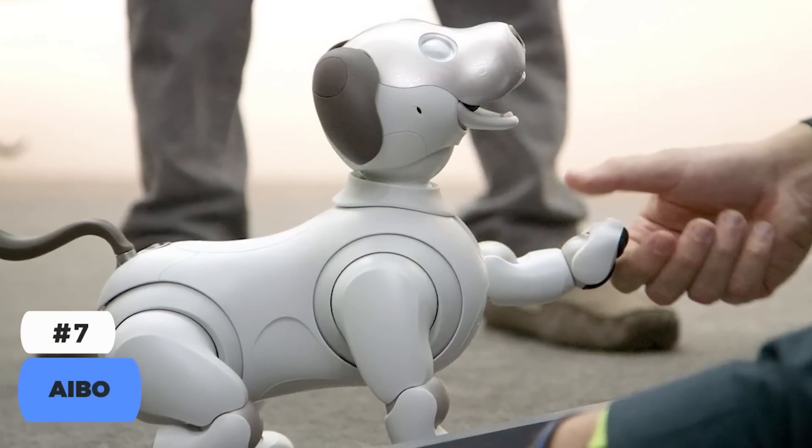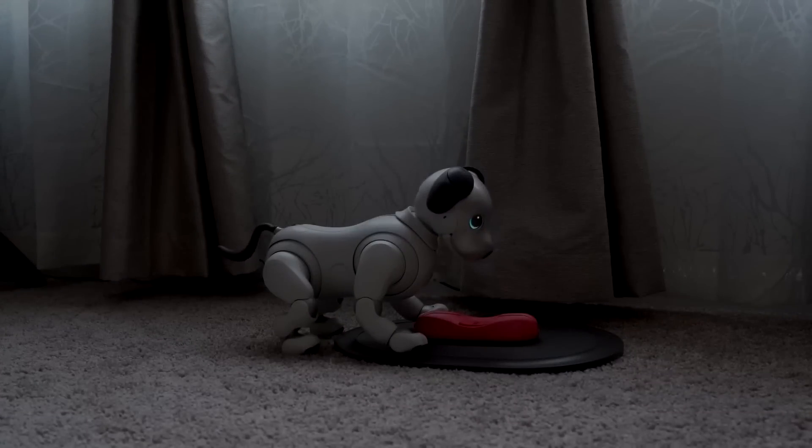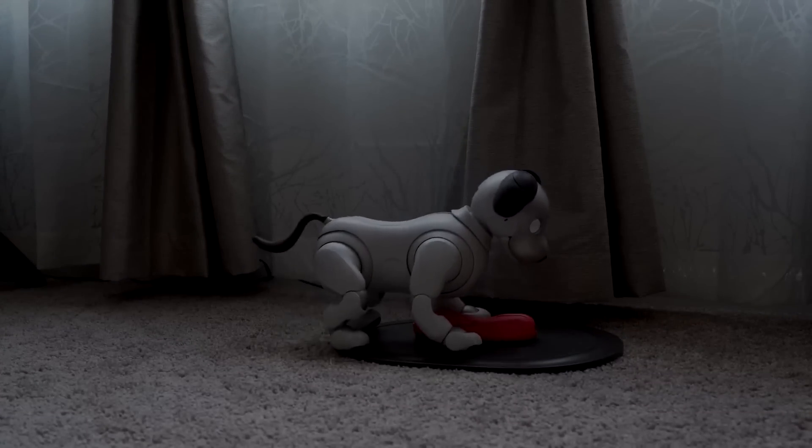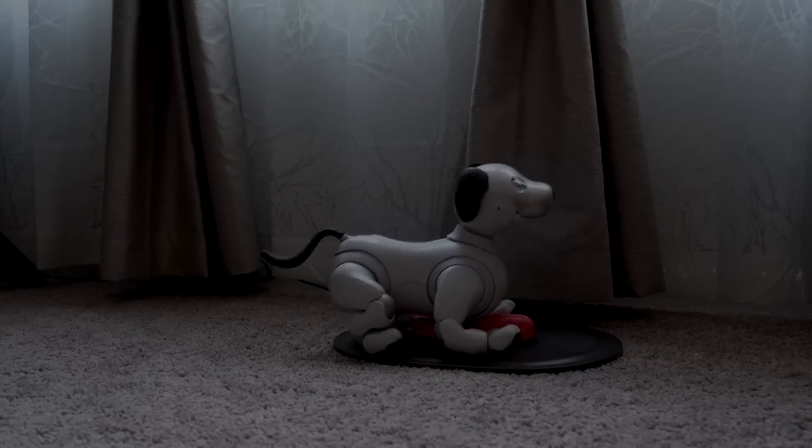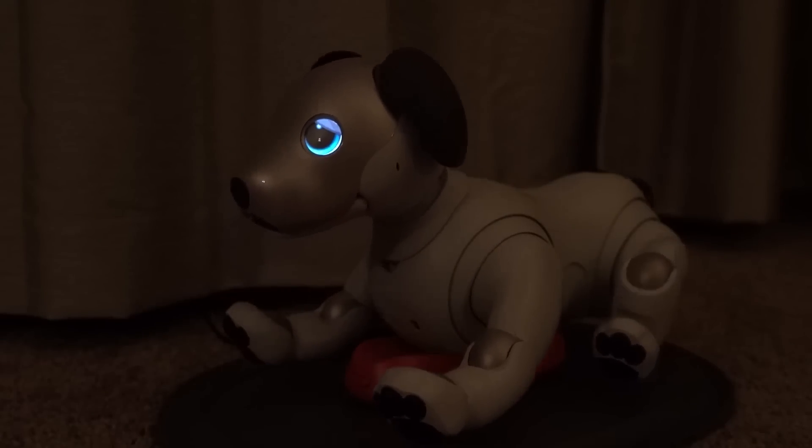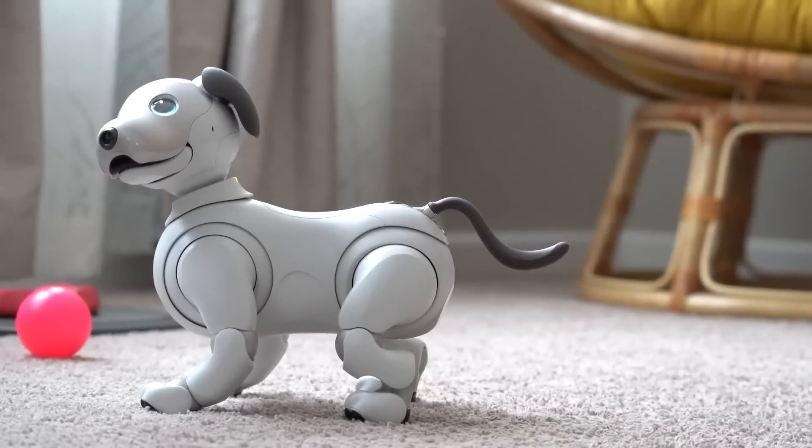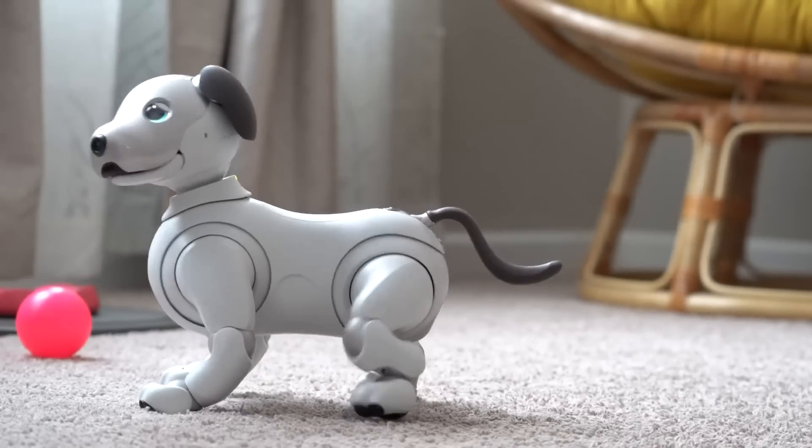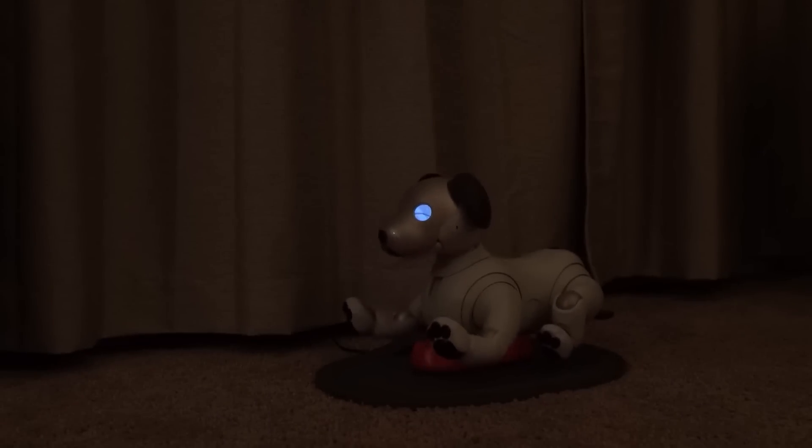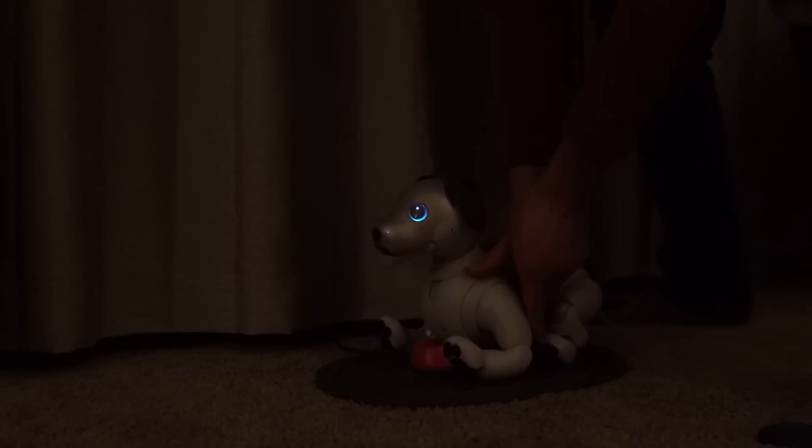Number 7. Aibo. Sony has developed one of the coolest robotic puppies you've ever seen. And the company has knocked it out of the park with this one. A puppy dog that is cuter than a real puppy and can navigate the house without bumping into any walls. This puppy's adorable eyes have cameras built into them, allowing it to take your picture whenever you want to make life more interesting. The dog barks. It can, however, meow like a cat. Aibo enjoys listening to music and playing with pink toys. The color allows the robot to easily recognize objects and begin playing with them. And yes, if you start doing push-ups, Aibo will exercise alongside you.